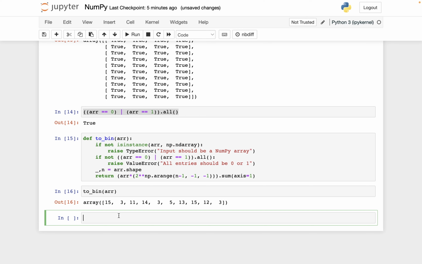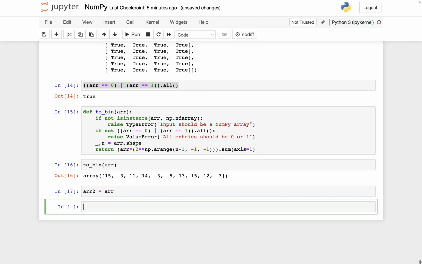And let's make something new. ARR2 equals ARR. Okay, so I've made a second version of ARR, and let's go ahead and put a 6 into this. So let's go to the 5th row, the second column.